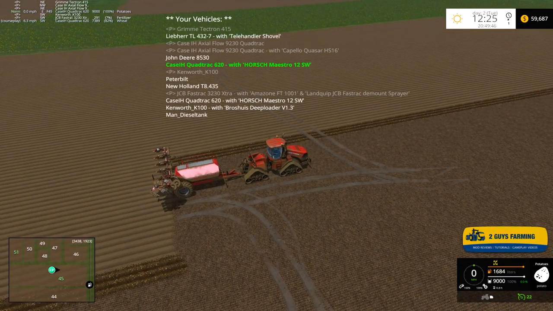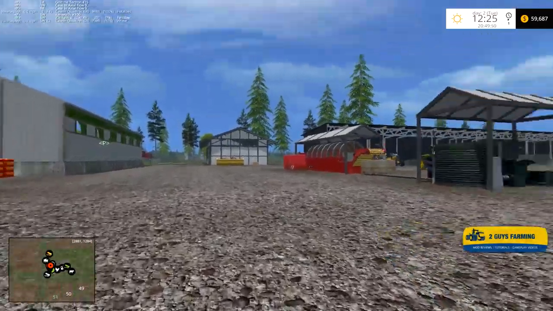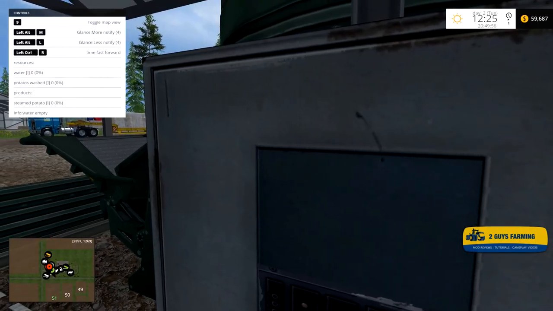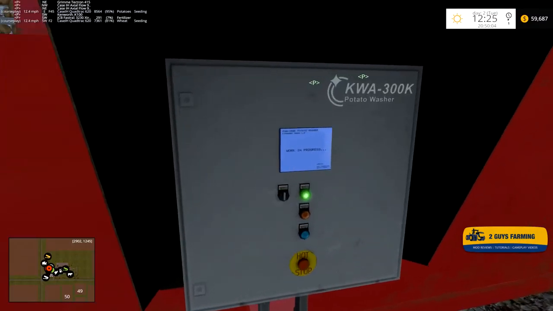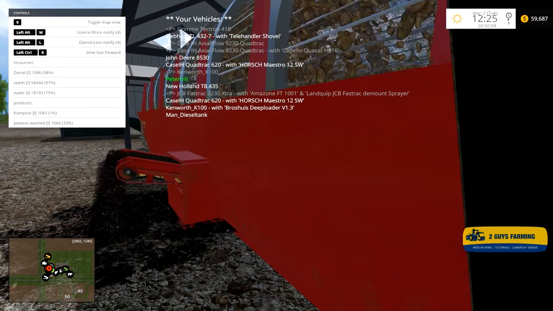Okay, so now let's see, what do we need? We need water, that's it, awesome. Okay, so let's see what we need in here. We need water. Okay, cool.